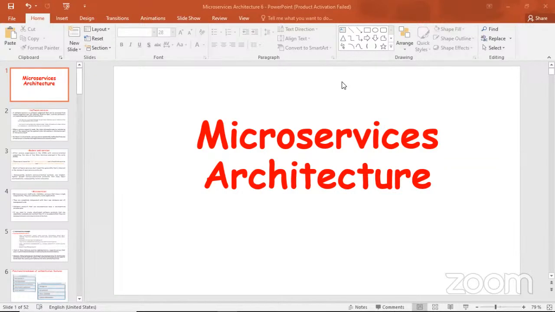Now, of course, everything we are doing now, we are trying to make targeted towards a particular solution or doing a particular job.